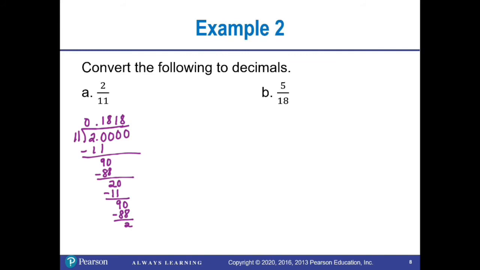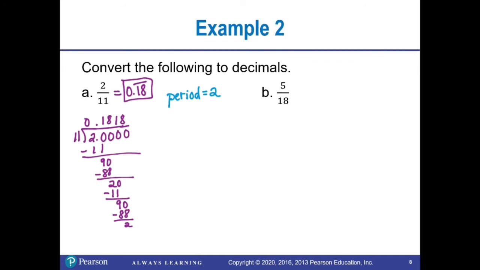The 1 and 8 is the repetend that is repeating. When we write our answer, we write 0.18, and since the 1 and 8 are the digits that repeat, we put the bar over both the 1 and the 8. The period here is 2 because we have 2 digits that repeat.